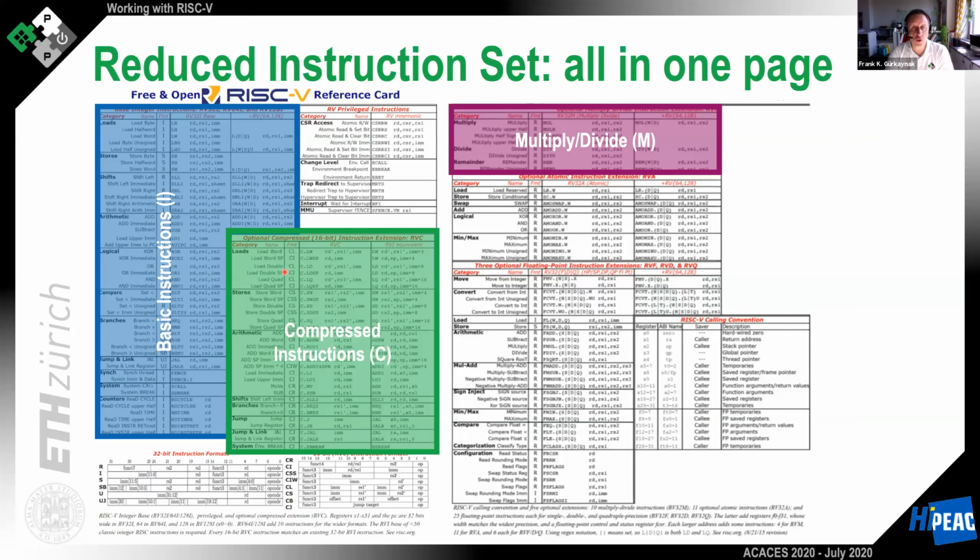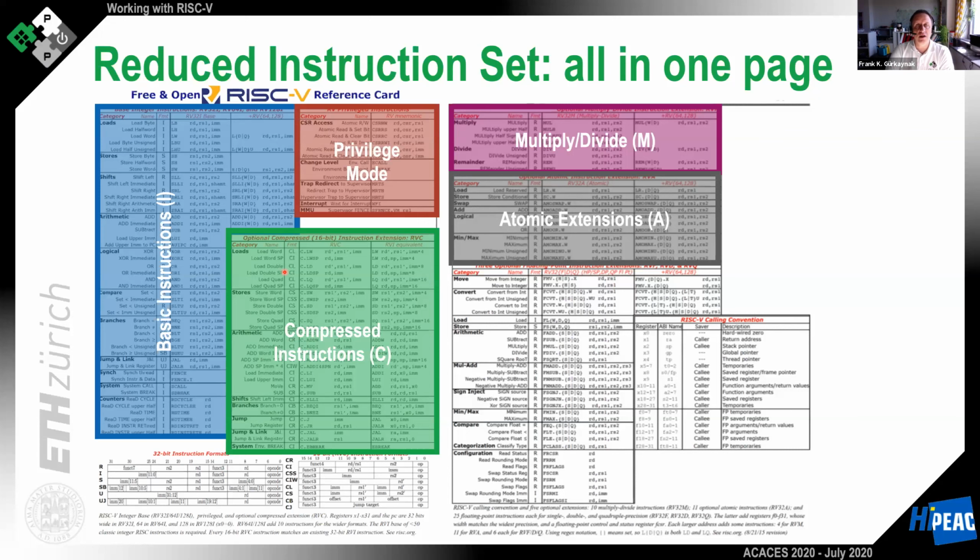Similarly, we will talk about them briefly, compressed instruction extensions, C, so that adds a few separate instructions. And then you have the things needed for privilege mode and atomic extensions, A. And then here at the bottom, you see floating point extensions, that is F. The rest of the sheet is actually describing different parts of the instruction format and the calling conventions, etc. That's it. So this gives you the main instruction set all in one page.